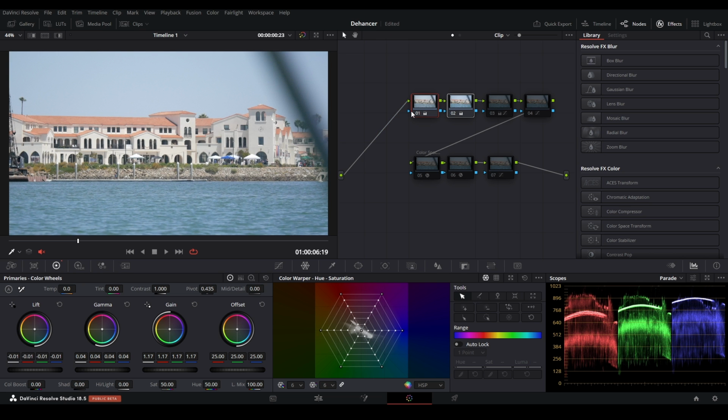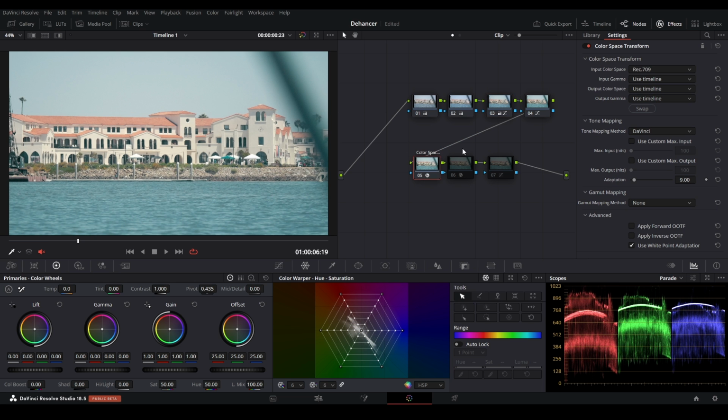All I did was up the saturation and balance the highs and the lows. Next, I added some more color grading, so it kind of gives it more of this paler look, as well as it makes the highlights a little bit hotter and the shadows a little bit cooler over here. And then next, I added a color space transform. So basically, I would do this in order to normalize all of the colors in this scene, so it prepares Dehancer for the effects that I'm going to use.